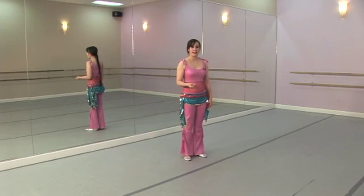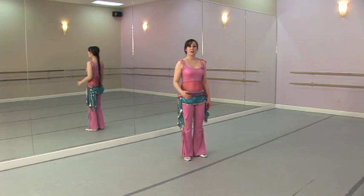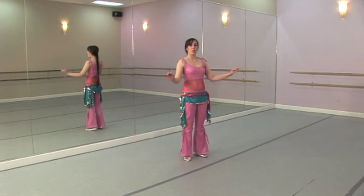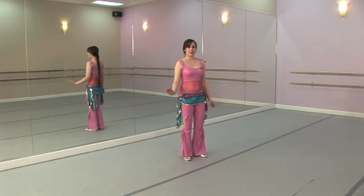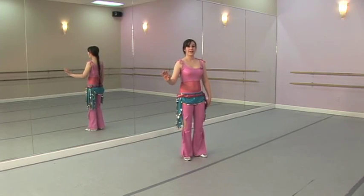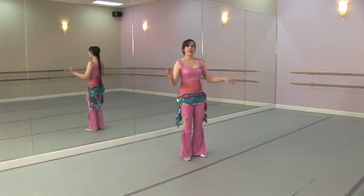So we just drop the heels down, sharp accent, and shimmy. This we do with the Wahda rhythm, so it goes one and shimmy, and one and shimmy, one and shimmy, and one and shimmy. It's four times.